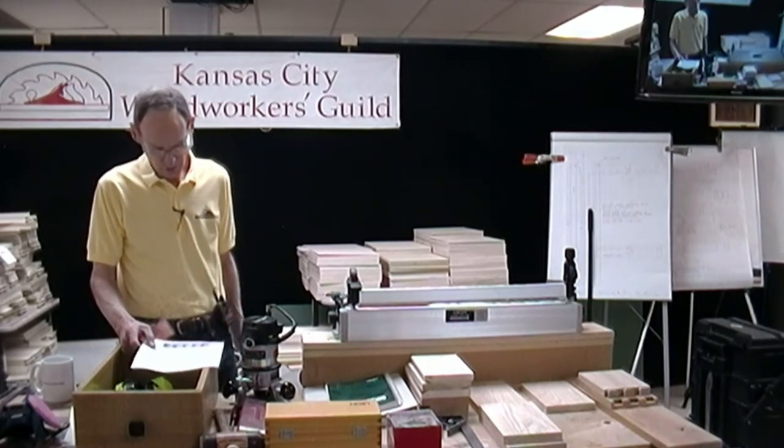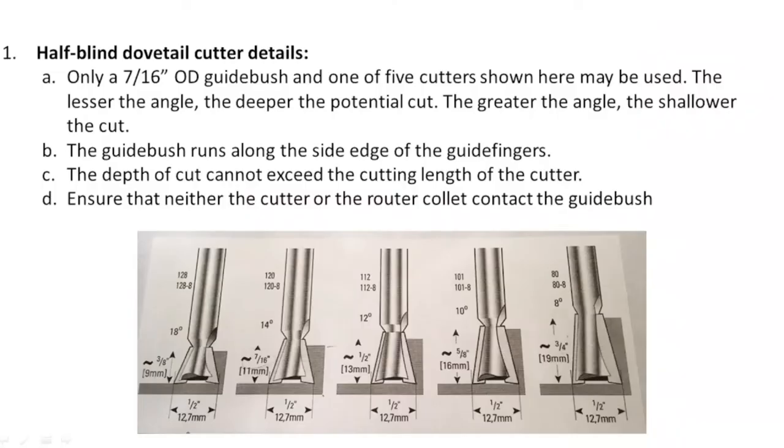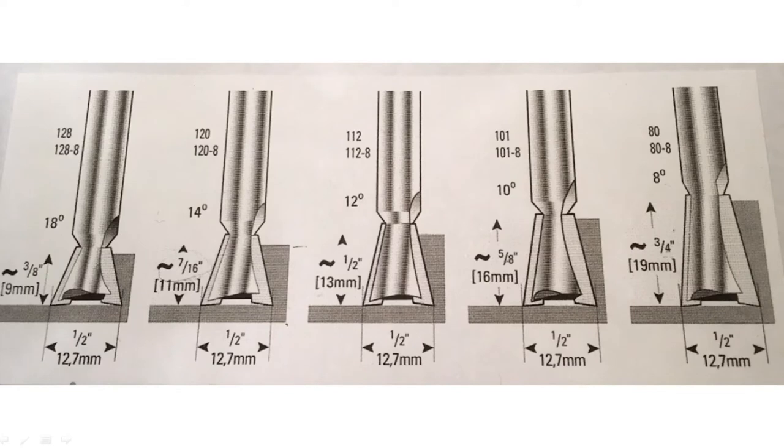Now looking at number four, half-blind dovetail cutter details. I referenced earlier the fact that only the 7/16 outside diameter guide bush and one of five cutters shown here may be used. The lesser the angle, the deeper the potential cut. The greater the angle, the shallower the cut. And the angle really doesn't have anything to do with how deep you can go, other than the fact that they manufacture the cutters at a shallower angle, the taller they are. In other words, the potential cutting depth is greater with the shallower angle bits or cutters.